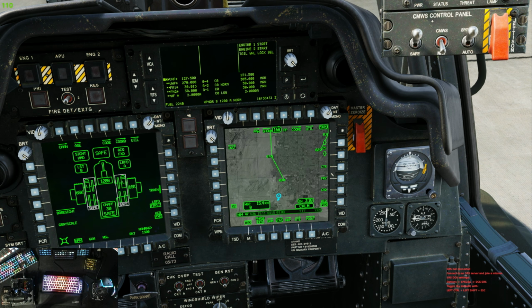Again, a reminder that this is designed for folks who are limited on time, that want to learn the bare essentials to be able to fly this aircraft without overly complicating it and not necessarily wanting to do a one-for-one step-by-step process as you would in real life with the aircraft. If that's you, you're in the right spot.